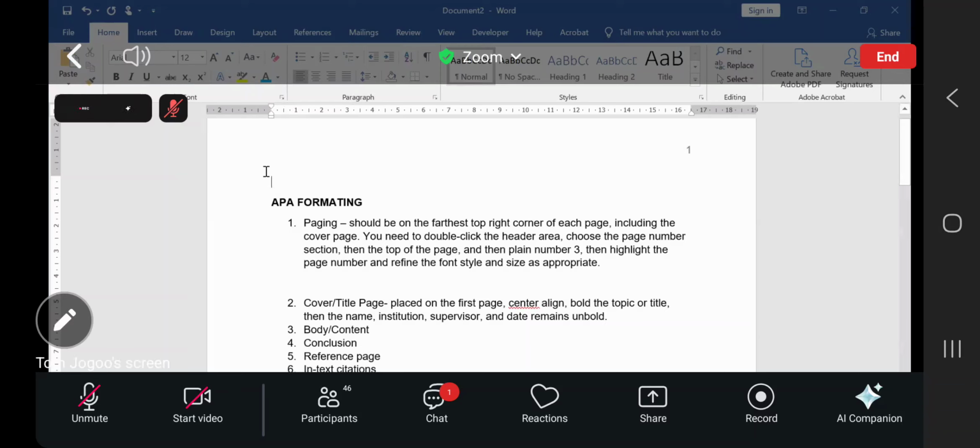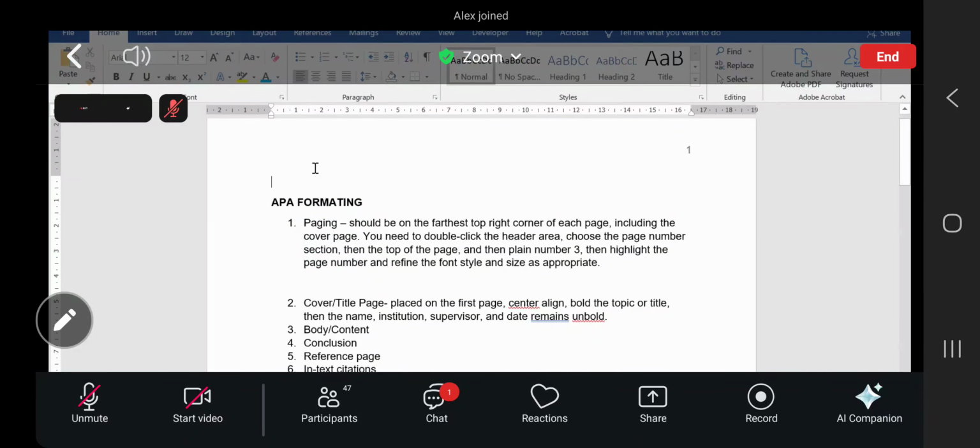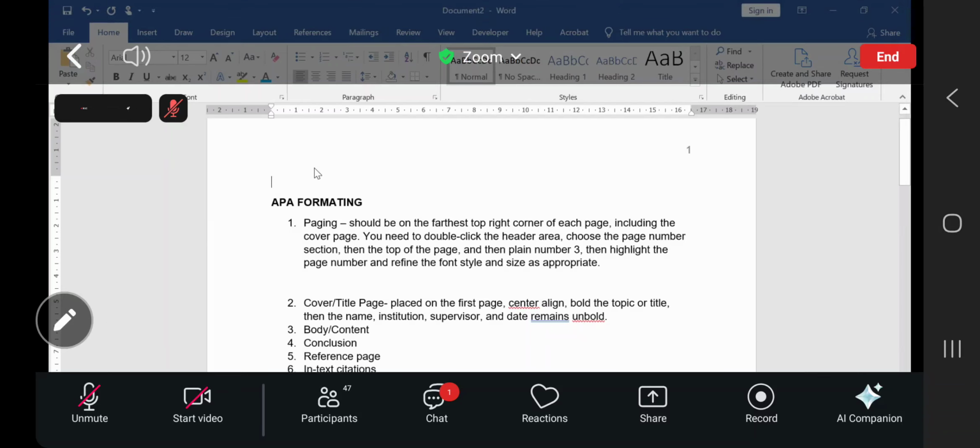So we are going to do that. I hope you guys are following. I'm almost done. Now, when you want to center a line, you need to know the shortcuts for Microsoft Word. Go and search about the shortcuts for Microsoft Word. They are quite important.